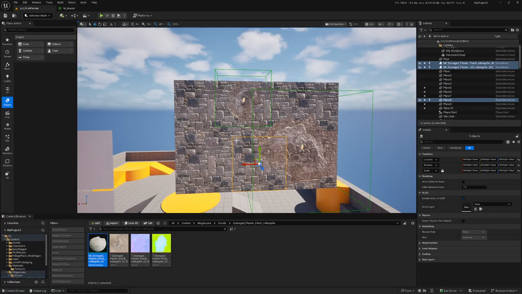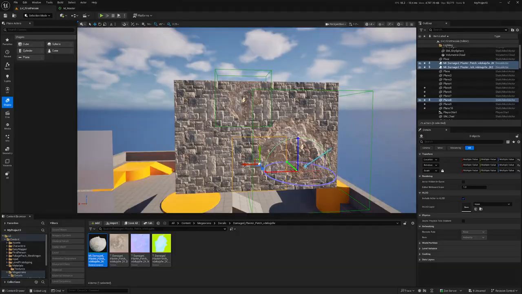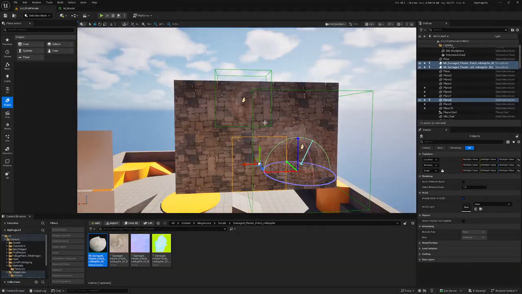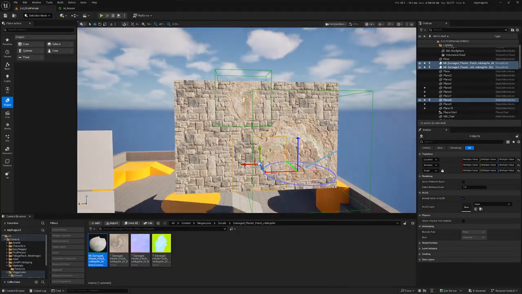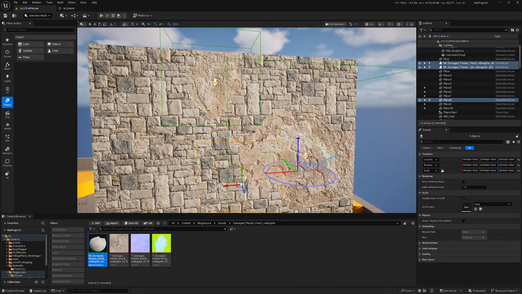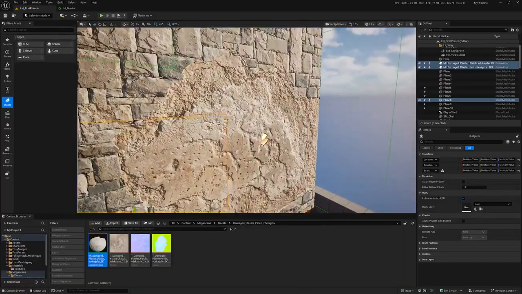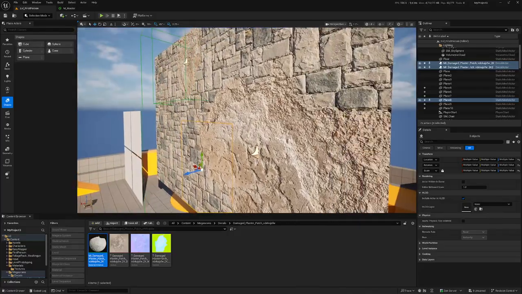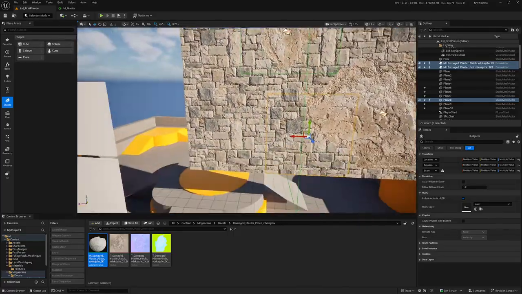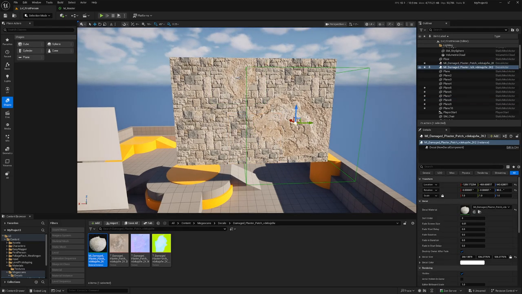Yes. So I will rotate the light. You can also see that the texture is reacting to the light source. So for example, if I rotate it like this, you can see, because of the normal map, the more it's facing the light, the more it will show details. So now we are seeing more of the details in our wall. And of course, you can mix a lot of them together to get a completely unrepetitive wall.